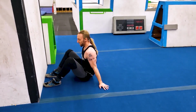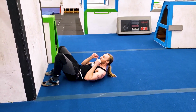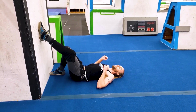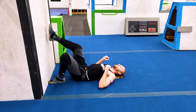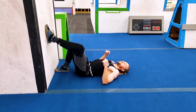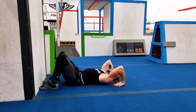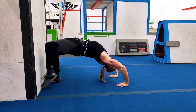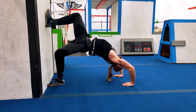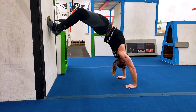So for starters with this, do your bridge with your feet as close to the wall as you can, scoot yourself in. You're gonna try to lift up to the bridge and then put a foot on the wall. Put it back down, put the other foot on the wall, put it back down. If that's easy, put one foot up and then the other foot up. So it'll look like this. Bridge up, one foot on the wall, other foot on the wall, then try to get both feet on the wall.